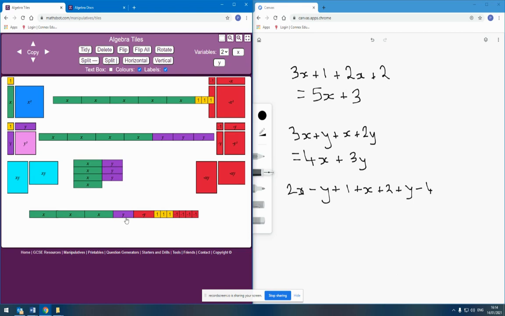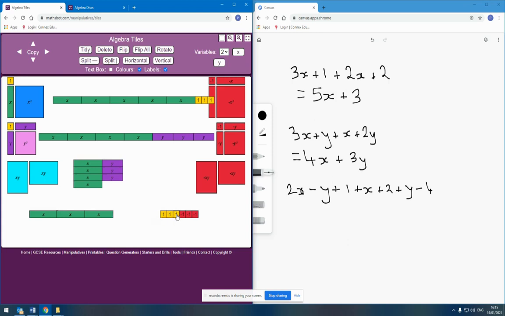Now, of course, although I haven't changed the overall length of the expression, what I have got now is some parts of this that have a combined length of 0. And of course, to recognize that, pupils will need to be familiar with the idea of 0 pairs. So this y and this negative y have a total length of 0. So actually I could combine those and ignore that.